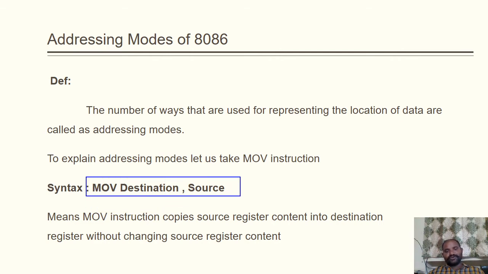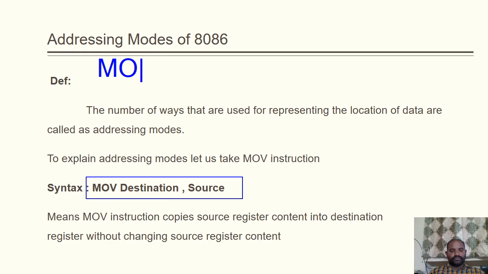What is the use of the move instruction? It copies the source content into the destination without changing the source content. I'm taking D for destination and S for source.